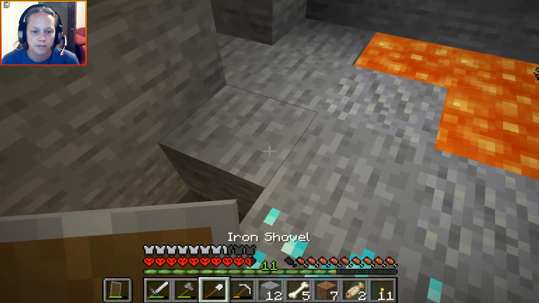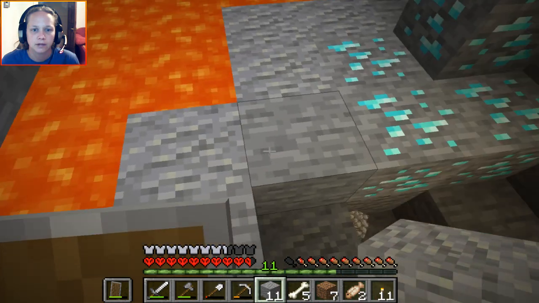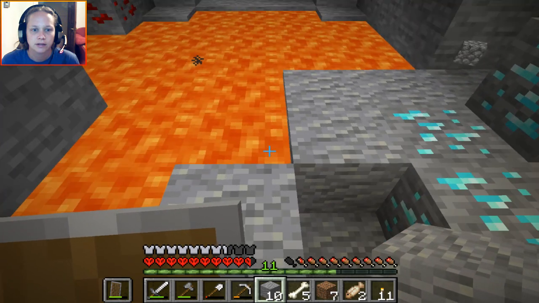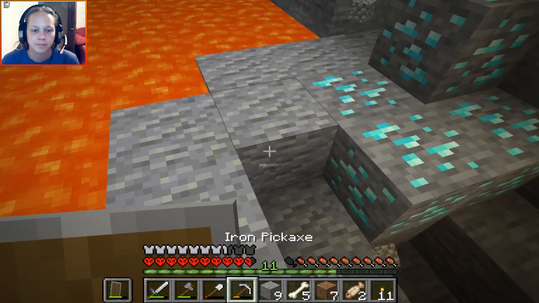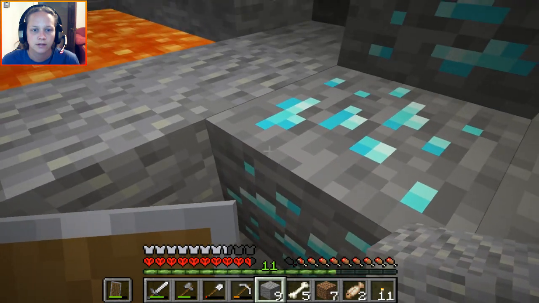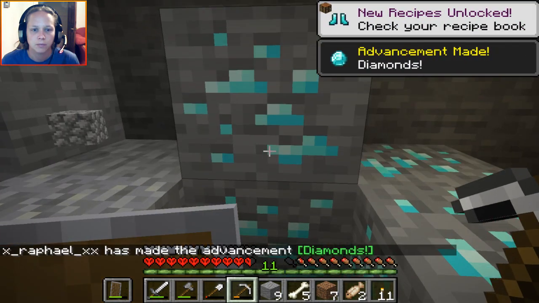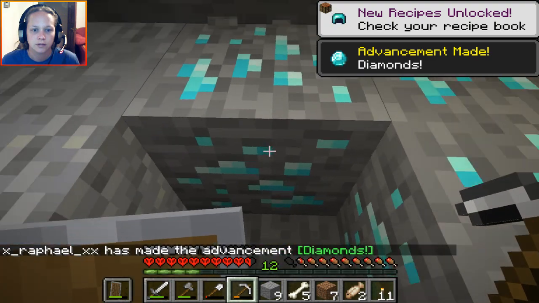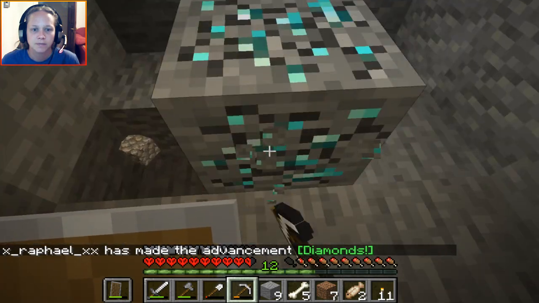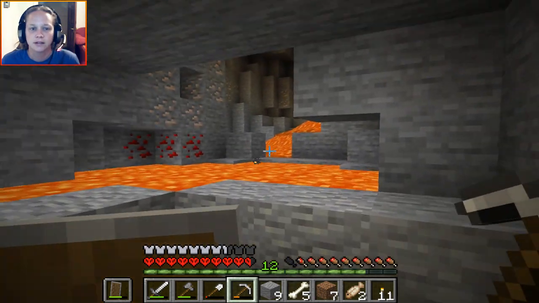That goes there. Because what we don't want to do is have our diamonds pop off and get devoured by lava. Okay, that's safe there. That's there. That should be fine. Right, here we go. One diamond. Two diamond. Three diamond. Four diamond. Five diamonds. Excellent.